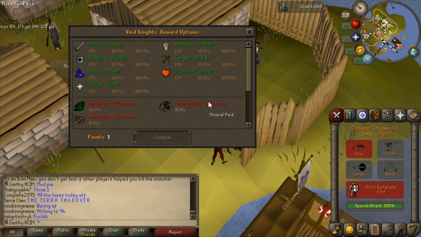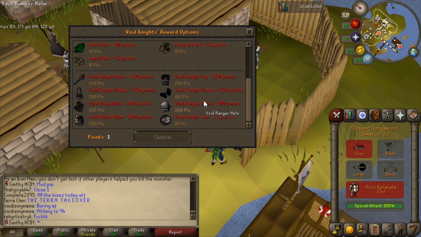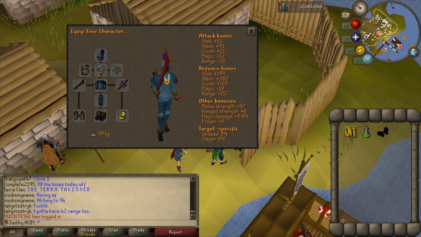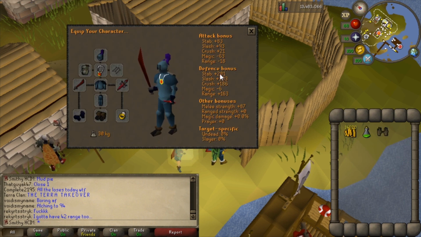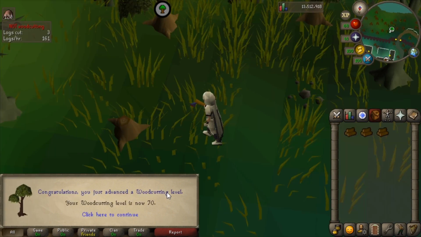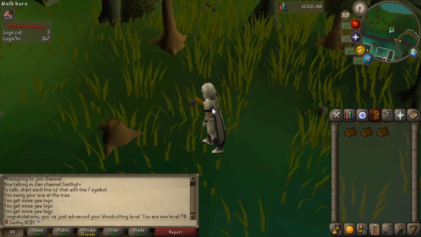Cool. Next, I'm going to go for the top, then the robe bottoms, and then go for the ranger helm. Probably do that over a few episodes, though, because it takes a bit of time. Right, so how does that increase? There we go, look. Whoa. Upgrade, boys! And there is 70 woodcutting coming in. We can now cut... oh, nothing. You'd think 70 would be a nice milestone for something.